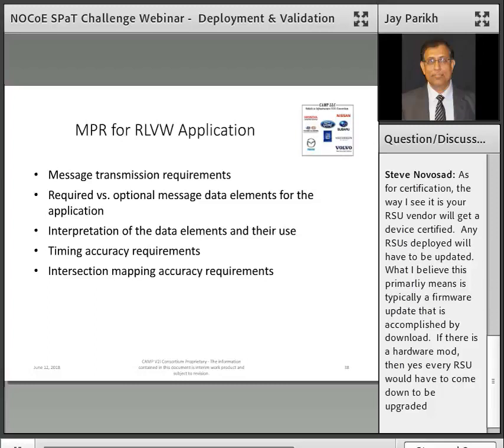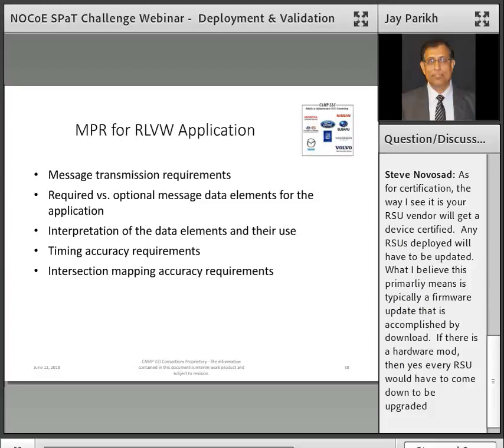The other important part that we learned through this exercise is the interpretation of the data elements and their use. There has been a scenario where it was interpreted incorrectly at some of the intersections, and that was identified from the application's requirements point of view. Timing requirements and accuracy are also very important.